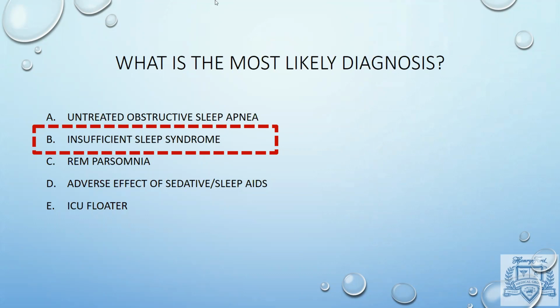Drugs such as zolpidem and its two sister drugs, eszopiclone as well as zaleplon, are known to contribute to or cause sleepwalking, sleep eating, and all these complex behaviors at night. An ICU floater can cause circadian rhythm issues, but you're only working for about 2 weeks, right? Dr. Tatum's nice enough that you're not in the ICU longer than that.